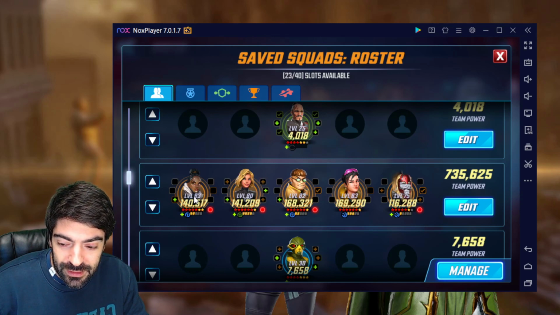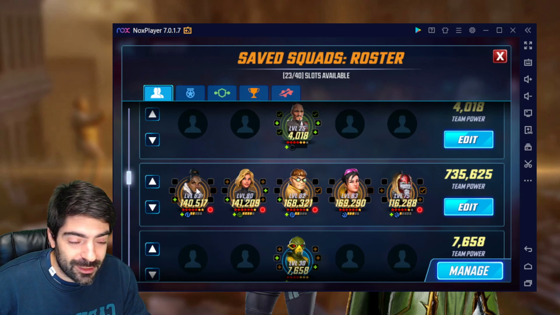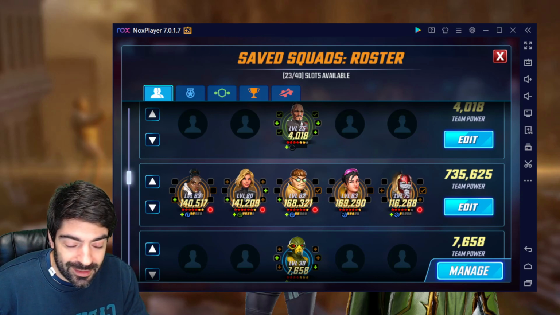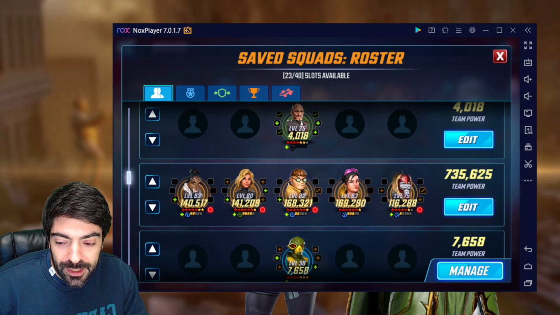So we have Shuri. She gives defense up and provides energy, and she can also apply heal block to 1 target. She's not super useful, but she is the only tech character that has any relevance right now. So in terms of the legendary characters, you should hold as much as possible until the last second in order for you to invest in Shuri.